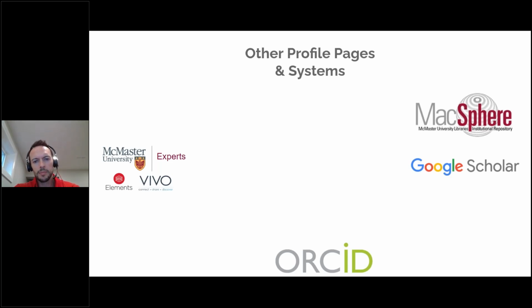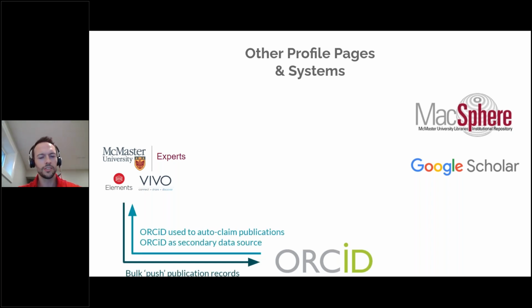And so to faculty members and researchers, what we're trying to present is a connected ecosystem of research information systems that reuses this data. And so what we've built and what we're continuing to build is sort of this ecosystem where, thanks to the Elements and ORCID integration, that information, or at least most of that information, can flow between Elements and ORCID. So we can say to the faculty member, populate information where you want to populate it or where you're most comfortable, and most of it should make it over to the other system, which makes their lives a lot easier.